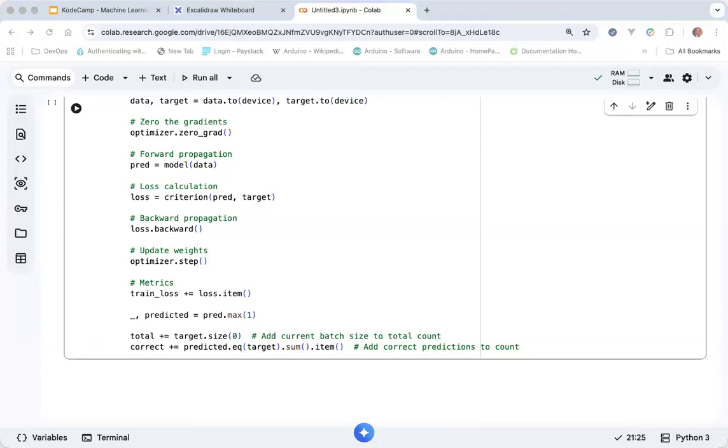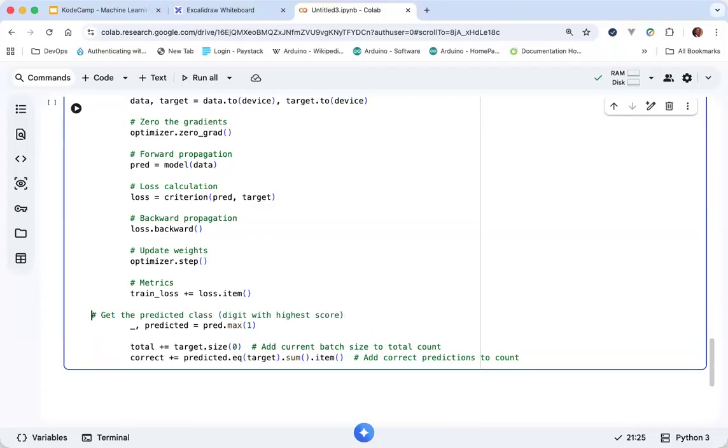So we are trying to get the predicted class. Okay, let me see if I can explain this. What is happening here is that when you predict, it is giving you a distribution. Let's see if I can sketch it. It's giving you a distribution, right? Think about it this way: you're asking it to predict whether that image is 0 or 1 or 2. What number? You're asking it to predict that.